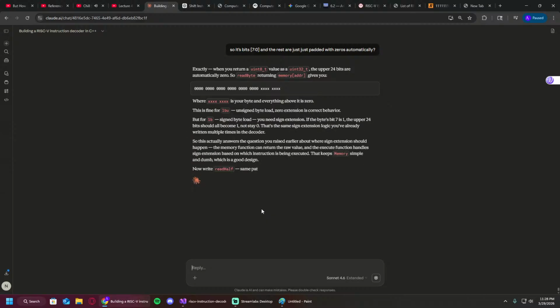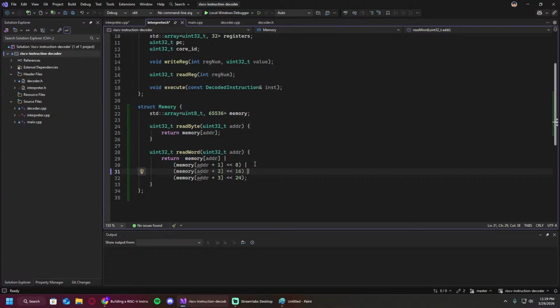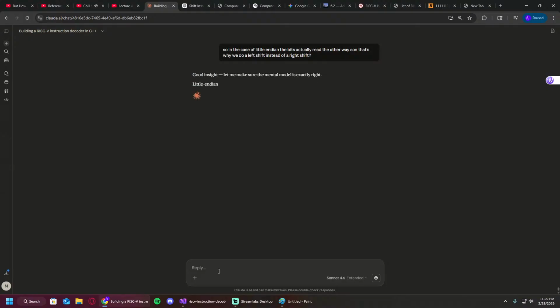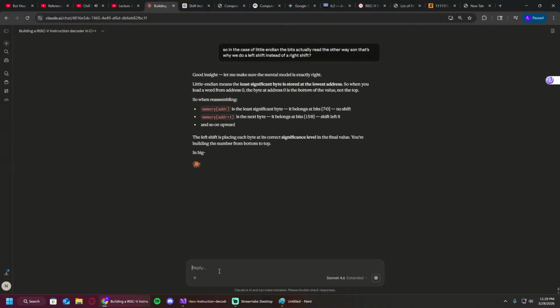Okay, I got it. The bits go the other way, that's why we do a left shift instead of a right shift.